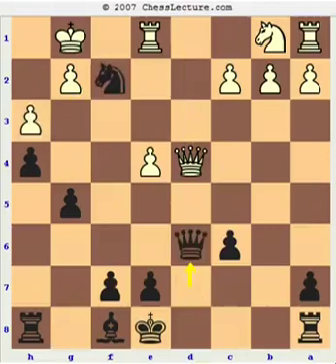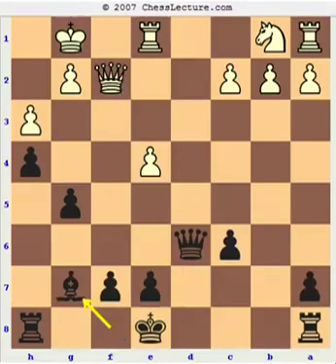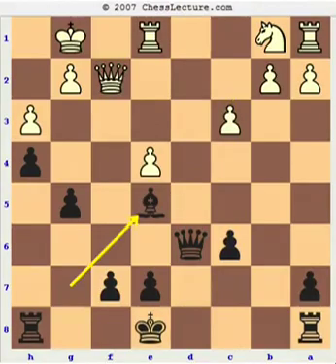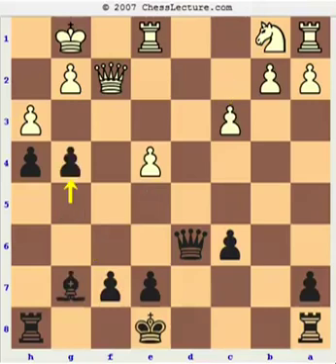But after queen takes d6, the first point is if queen takes f2, I have a very pleasant choice between bishop g7, threatening bishop takes b2, and bishop d4, forcing c3, and now either bishop e5 with a very nice position, or even possibly g4, hg, h3, opening up white's king. White would have to play g3, but after bishop e5 it's still pretty unpleasant.